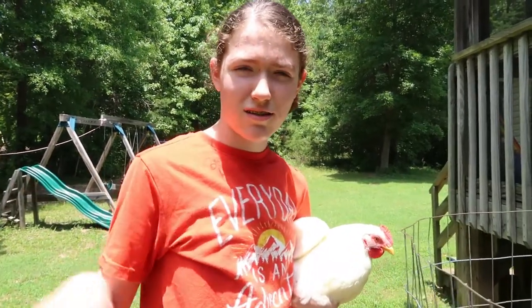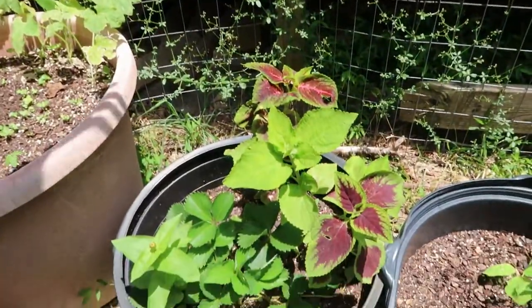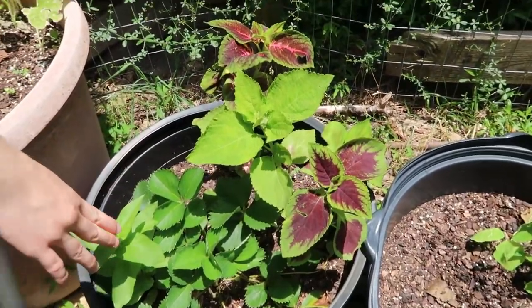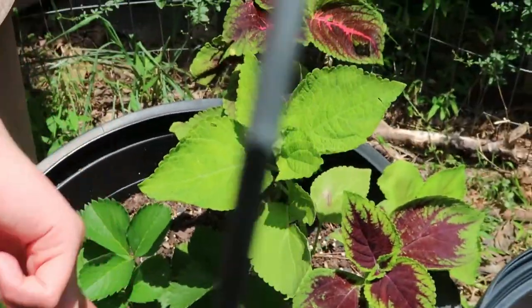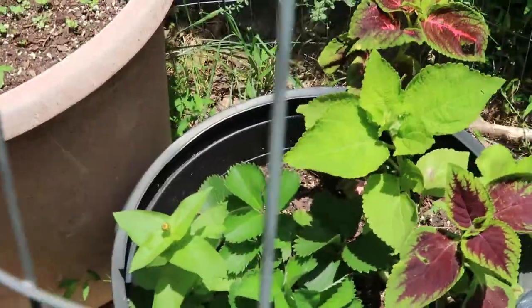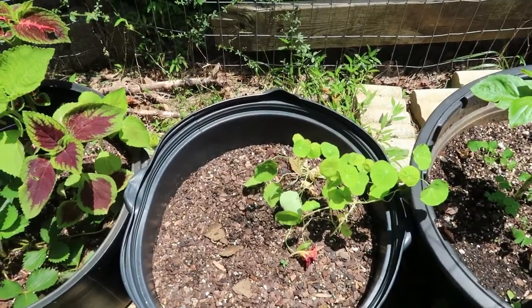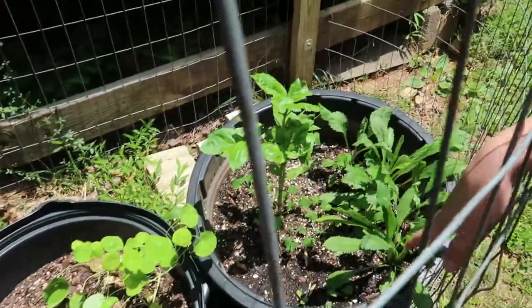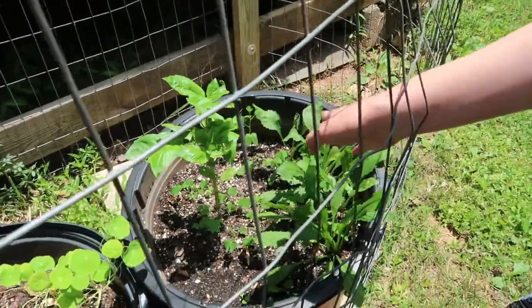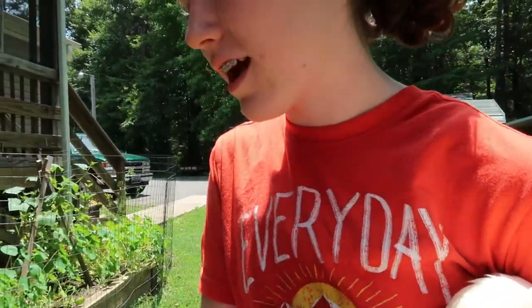When the loofahs grow, it's like a gourd and you let it dry, and then after it dries you take off the outside skin, then you cut it like a sponge and take out the seeds. And over here is a zinnia I didn't plant, strawberries, coleus started from seed, basil, daisies, and of course I always have morning glories coming up wild. That's all in my garden, and then I had to take out a squash.